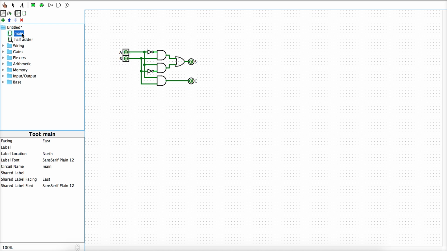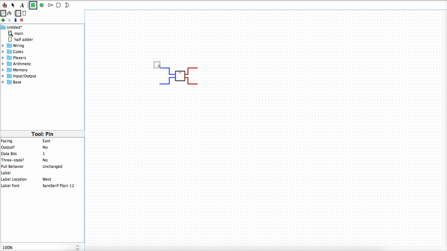Let's go back to our main circuit, and let's take the half adder and show our condensed circuit. Remember from my video understanding half adders that we drew the circuit and then we compressed it into this little box, and that's exactly what I just did here. Drew the circuit, now I compress it into this box. Let's have our inputs A and B and our outputs that are the sum and the carry. So this we'll label A, and this we will label B, and here we will label sum, and here we will label carry.